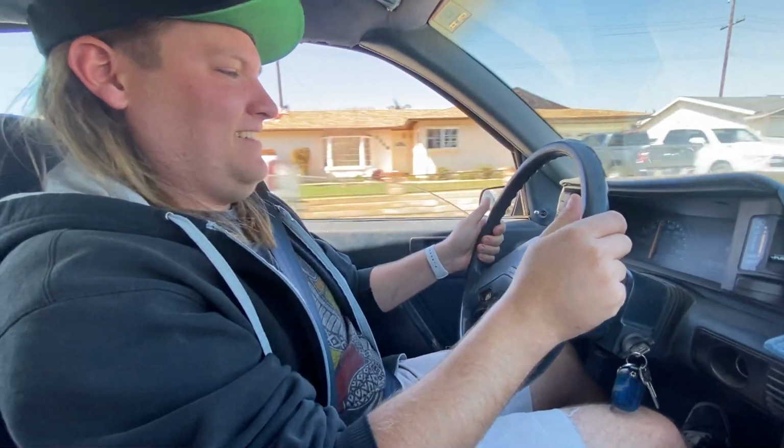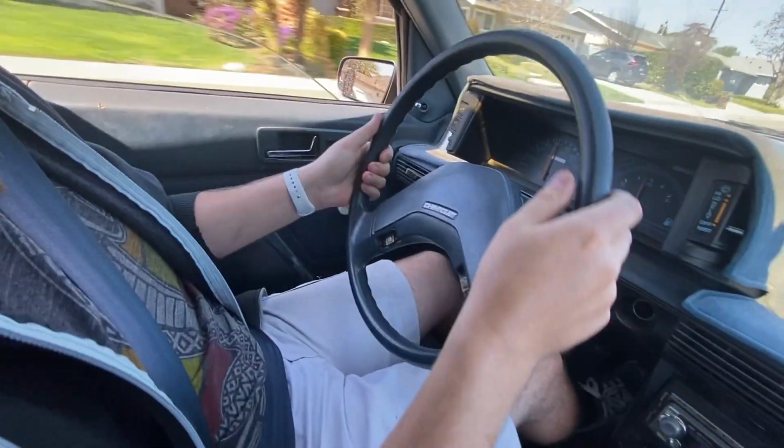Oh my God, that's not bad. It feels great. What is wrong with the steering wheel? Is it bent? Why? It feels like the steering wheel is tilted that way. I'm holding it, and it doesn't feel like it's straight. It feels like it's bent this way.